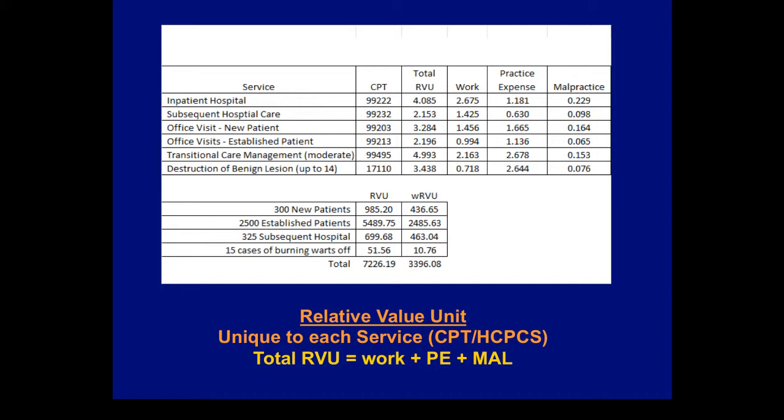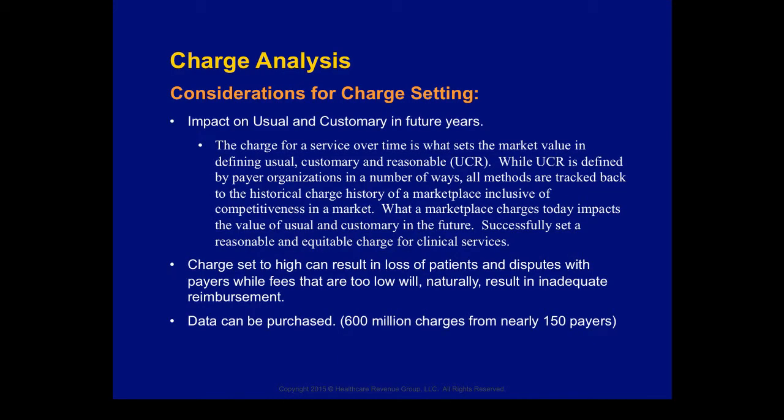So that's kind of just some of the comparison of what the work or relative value units are. Every single CPT code and HCPCS code has a work, practice expense, and malpractice that when added together equal your total RVU. So I'm going to be chatting here in a second when we start looking at, well, we need to set charges for when I go and see an inpatient hospital, what am I going to charge for that? And same with subsequent hospital care, and same with my new patient. Each one of those CPT codes, I need to charge for it. So let's go on and just take a look here in a moment at some of the considerations that we need to take a look at when we go to set a charge for those CPT codes. One, we want to look at usual and customary.